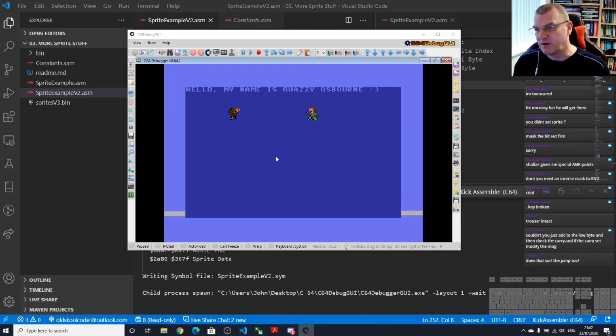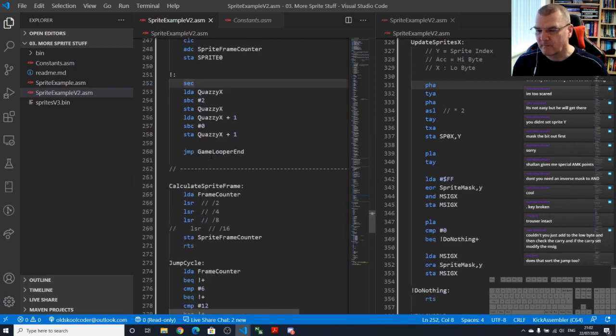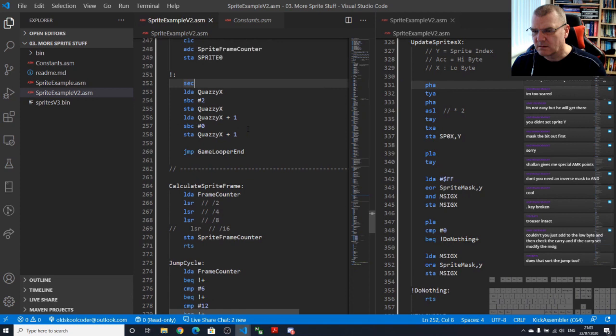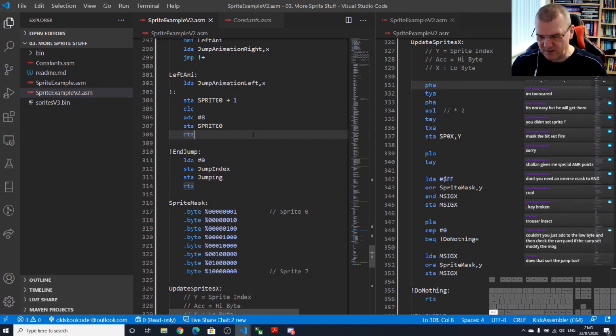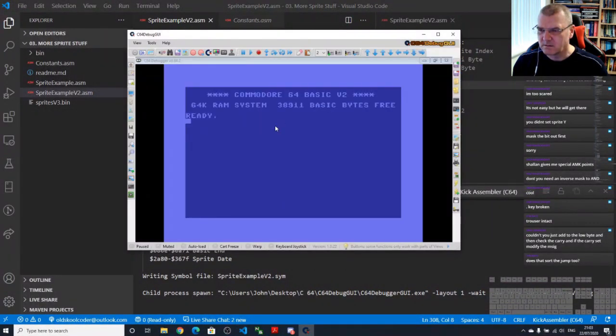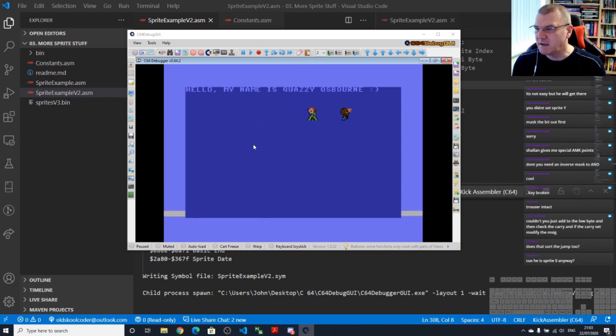Is this jump sorted too? No, we've got to go in there and sort that out. So the jump. Oh yeah, the jump's sorted, because the jump is only concerned with vertical. It's not concerned with horizontal. Right, here we go. Whee! So we'll cross the boundary. Anyway, he's jumped across the boundary, and he's jumped across the boundary again.